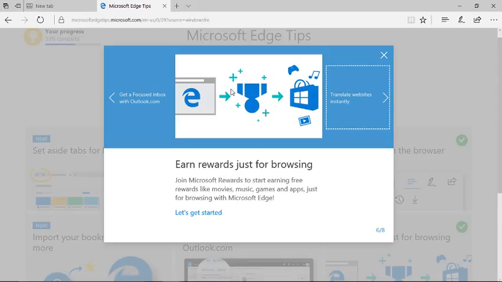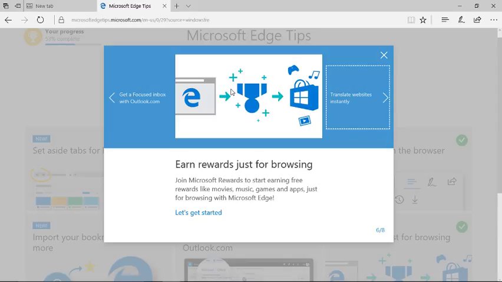But now with the creators update on Edge, you earn rewards just for browsing. So you join Microsoft Rewards to start earning free rewards like movies, music, games, and apps just for browsing Microsoft Edge.